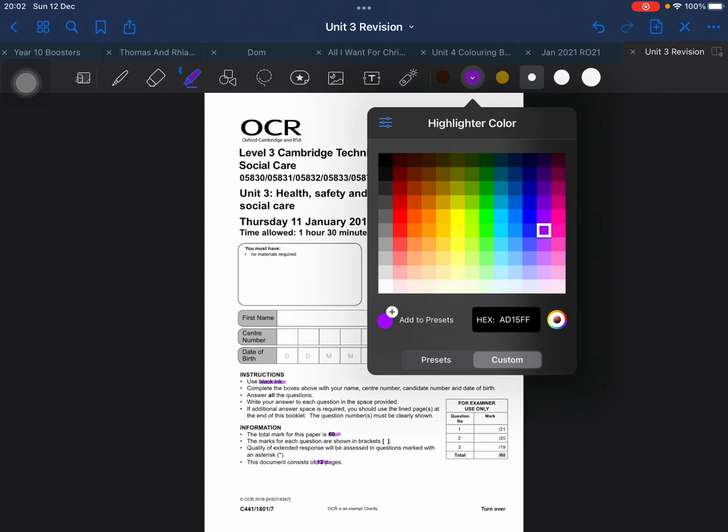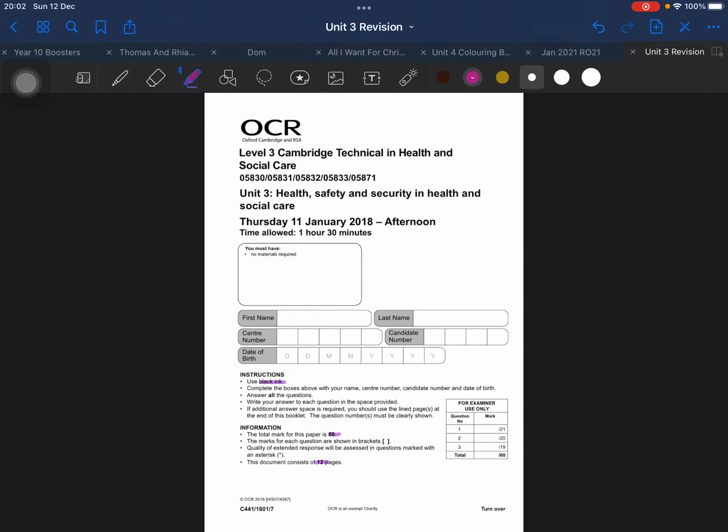So on your desk there should be some information with your centre number and your candidate number on that. So I'm going to fill this in, not in a highlighter, with my name. And I'm breaking all the rules because I'm using purple. Okay, our centre number and our candidate number, which should be on our desks. I'm going to put 4 X's for mine because I don't have a candidate number.